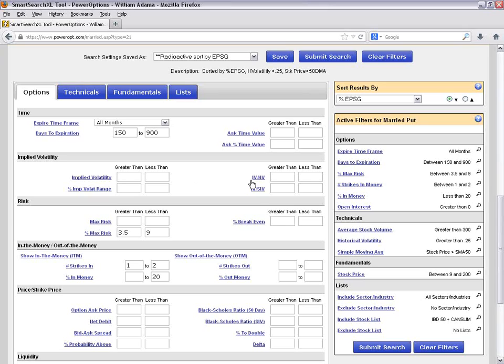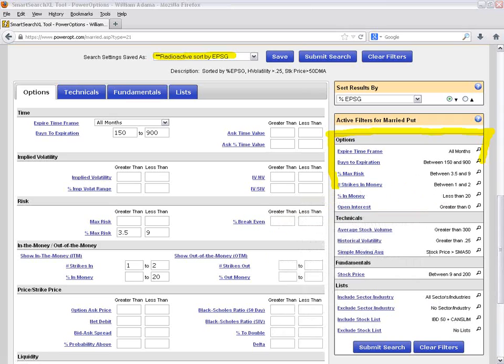Now, in addition to that, one of the features that we're really excited about is the active filters over here on the right-hand side. The active filters menu shows us what we're currently screening by in our default search. When I first came into the married put menu, we're using, of course, the default radioactive sorting by earnings per share growth. Now, some of the fantastic features that I really enjoy about this is that I've logged in, I had my results, scrolled down below the list of trades to my parameter field, and many of you know when I enter my radioactive trading filters, I'll start with the default radioactive search, but based on my account size, the first thing I'm going to change is the stock price.